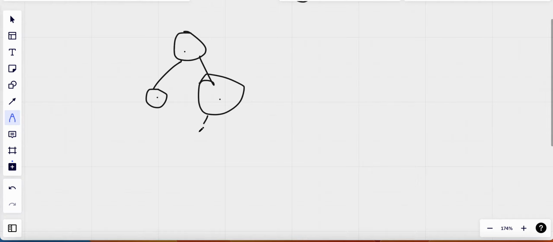Let's take another example here. So we have three nodes. Obviously three nodes will always be a complete binary tree because it has nodes both towards its left and towards its right. Now what if we have something like this, still has a node towards its left, right? So this is towards its left, however this node doesn't have any children, and now we have a node which has a child.